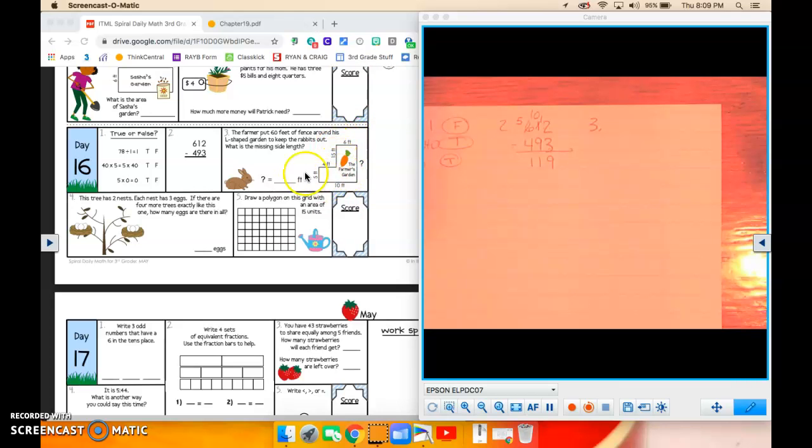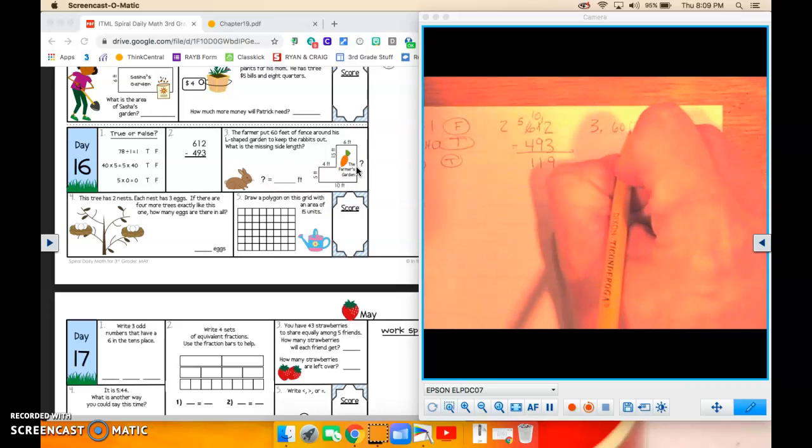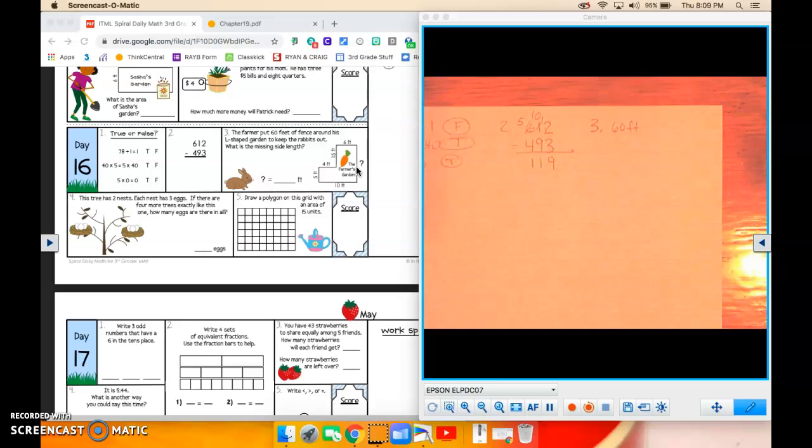We know the total, the fence or the perimeter, is 60 feet. So if we figure out what all of this adds up to, and then we take 60 feet minus all of that, it'll give us the missing part. So the whole is 60. Now we need a bunch of parts. So let's add them together.